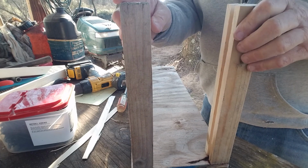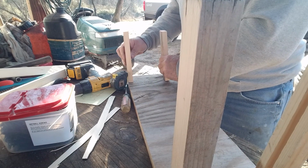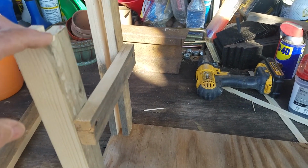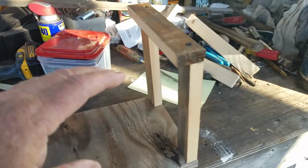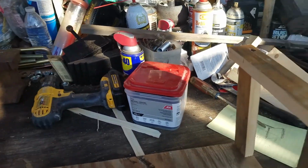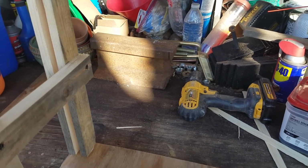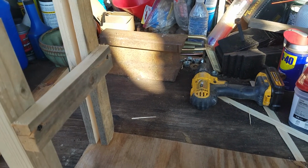We'll put a board across here, and then we'll put the two back pieces on, connect it all up, and then we'll be back. So now I've completed this part here, and we've got the front done, and we have a brace piece here. And so down on this end, we have our end piece. And now we'll put a piece from the back here to the front in the center. And all that is for the trigger.